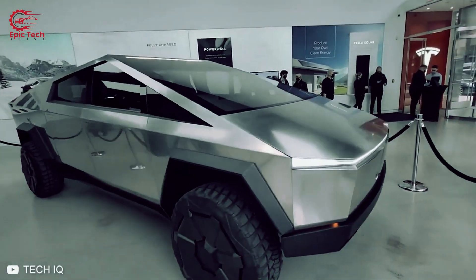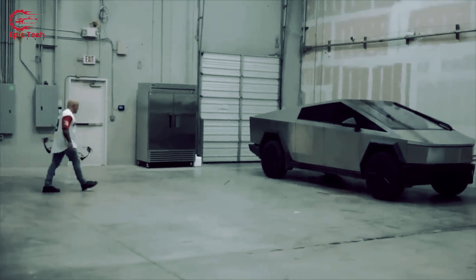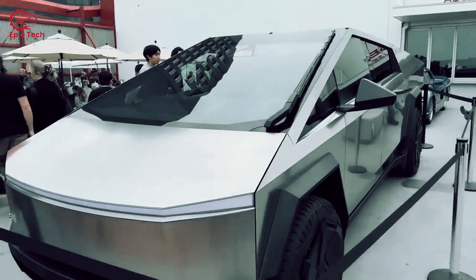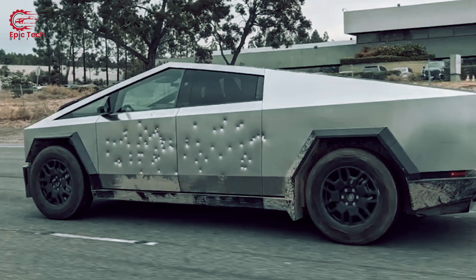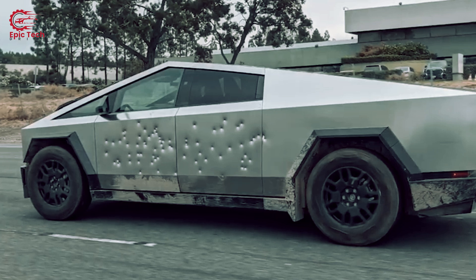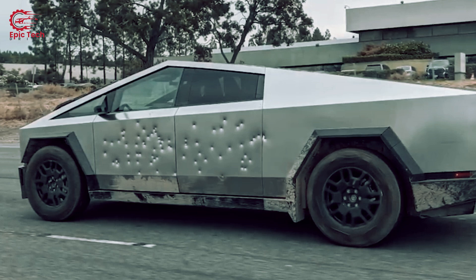The Cybertruck's steel panels aren't even bulletproof. We found this out when Aiden Ross tried shooting at one. Aiden Ross happens to own a Cybertruck — as if the car needed any more negative publicity. So he decided to test it out and shot at his Cybertruck, and guess what? It's not actually bulletproof. The steel just breaks upon impact, collapsing inward.